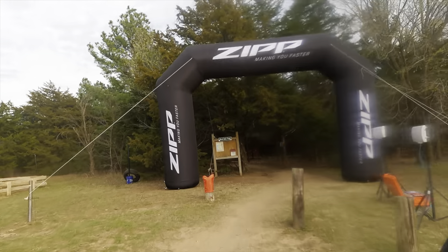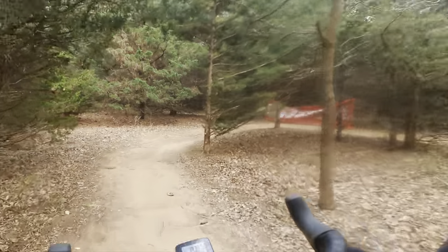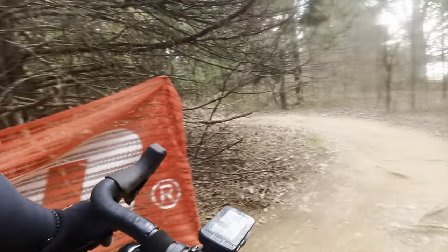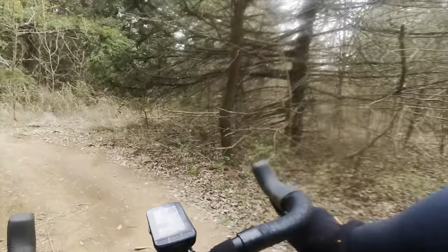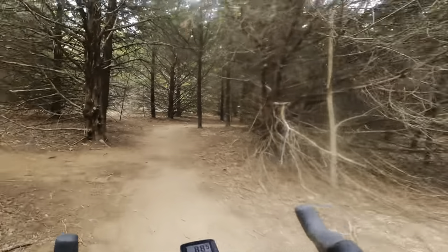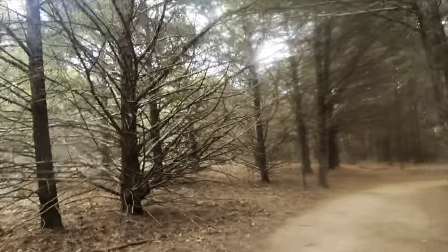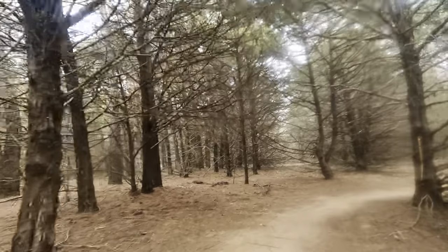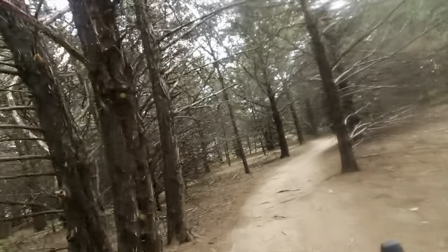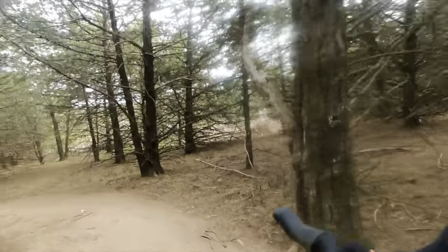This was literally the home stretch, and it felt like I was going into the dark forest in Harry Potter. Single track is not my thing — it's not something I'm used to, but it's something I know I need to get better at. I tackled this slow and steady and took my time. The longer I went, the more I got used to it and the less fearful I felt on my brakes. It's definitely something you should get used to before going into this event. After mile 89, you get through this and you're almost there.